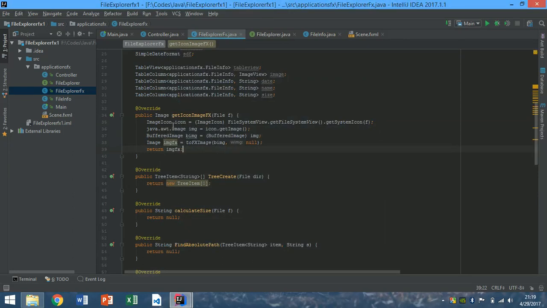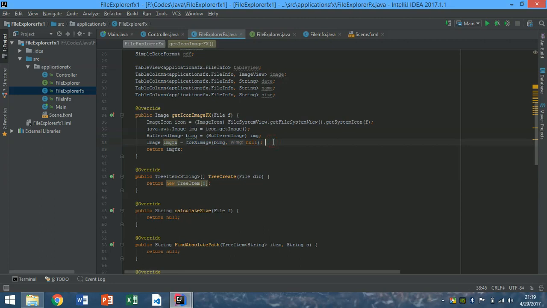Okay, so what it does is call the Java Swing methods, which creates the image icon. Next, it converts it into a Java Swing image. After that, we have to convert it into a buffered image, and finally we convert it into the JavaFX image.